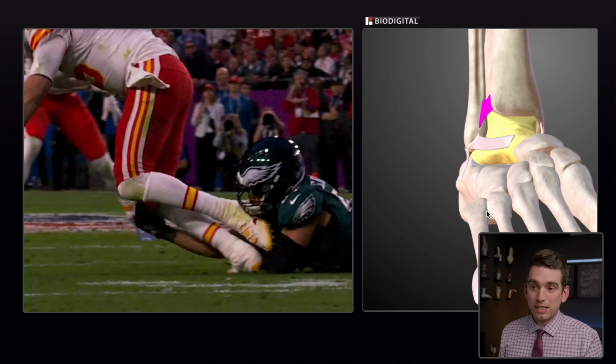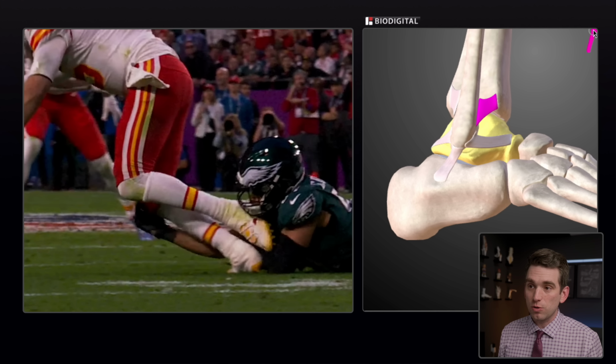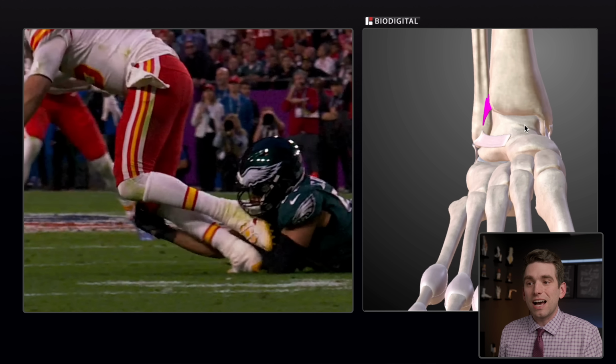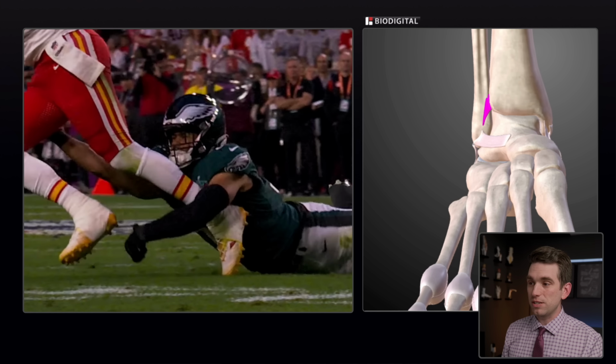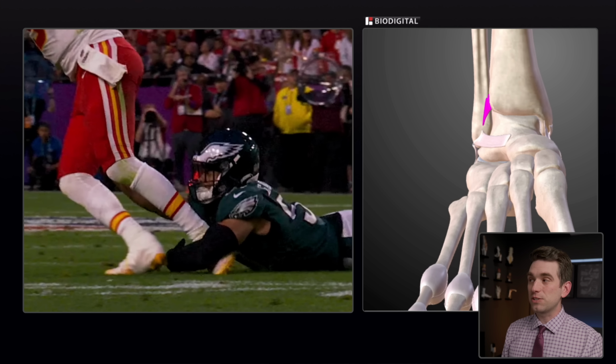When you dorsiflex the ankle or the foot, meaning you bring the toes upward this way, you basically lock this ankle mortise between the tibia and the fibula, so it's more secure, it's more rigid. There's less ability for the foot to kind of move around. So when we look at this play here with Mahomes, you can see when he goes into that dorsiflexed position right about there, that's going to lock that ankle mortise. That's going to stick that talus up there tight between the tibia and the fibula and put more pressure on that low syndesmosis, the high ankle sprain ligament, if there is any external rotation.